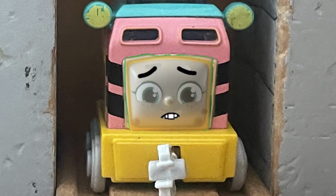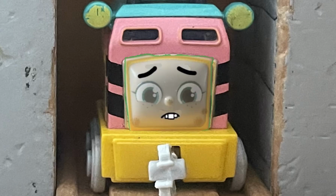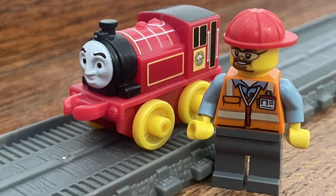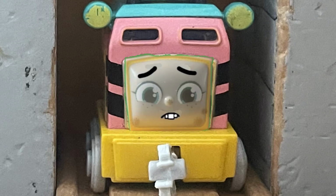Before Sandy could reply, Victor approached them with Greg in his cab. Greg has told me about what happened at the junction. Sandy, I'm very disappointed in you for what you did to Adam and his train. I'm really sorry, Victor. However, I overheard your conversation with Adam, and I'm glad to see you learning the error of your ways, and that incident is now behind us. If we let you out of that shed, you better promise to never do something like that again. Yes, Victor. Good. That's what we like to hear.